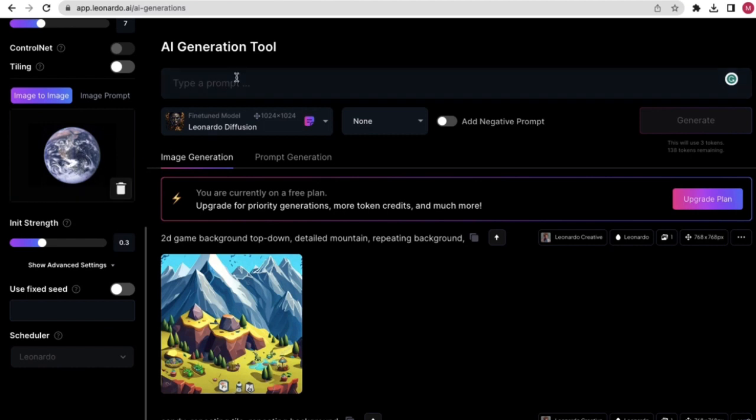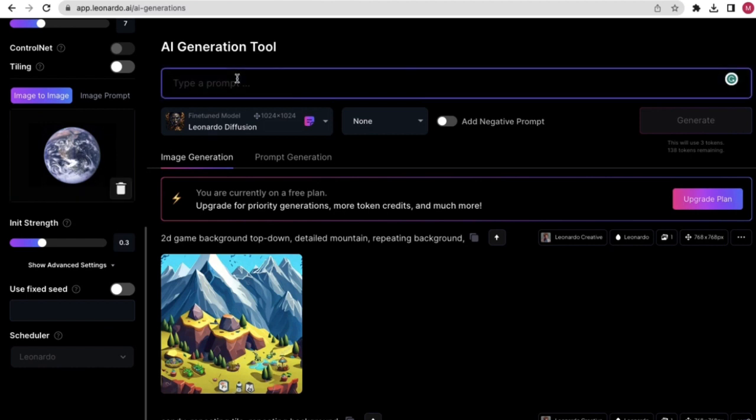And I can just put in any prompts, like with some kind of a skull burning effect. And I can put it in the fantasy style.